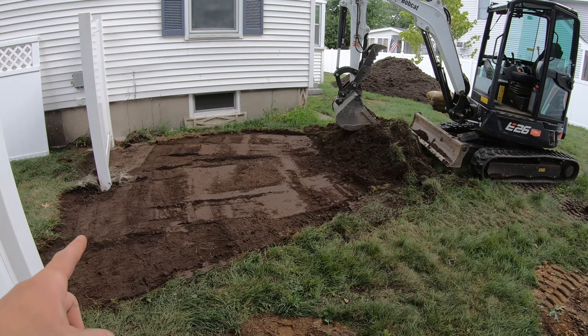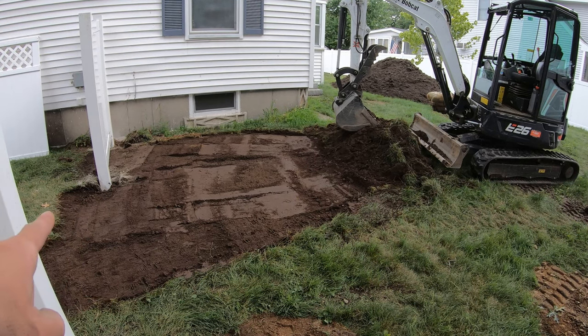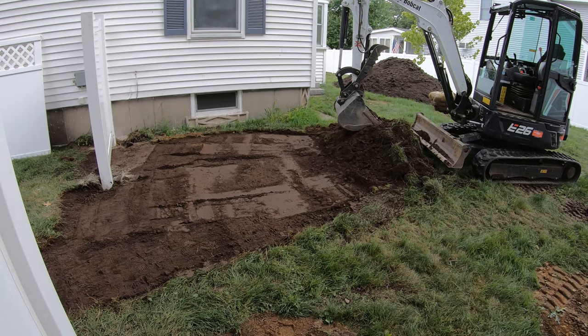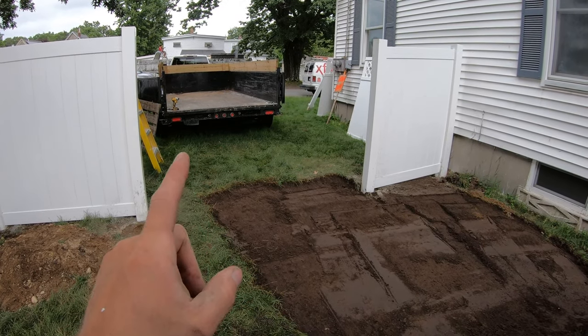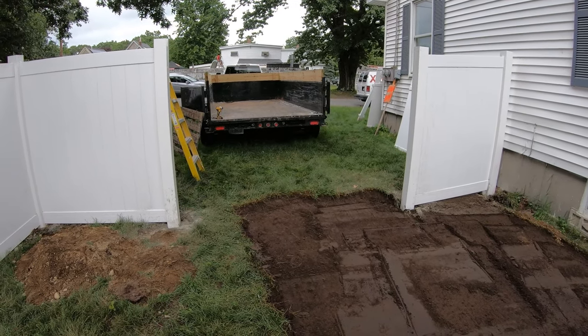All right, that takes that area down enough so that the gate on either side here will be able to swing back to the left and swing to the right, since that was uphill from this side. So that gets the rest of the fence in here. We have to wait on ordering the gate since it'll be cut to the size of the opening we have, which is right around 8 feet.